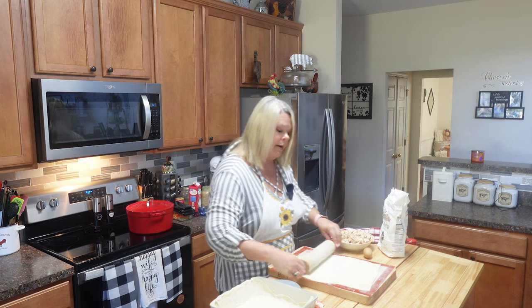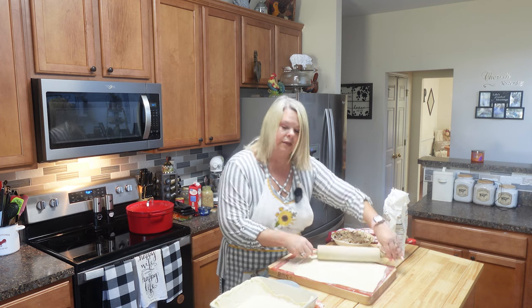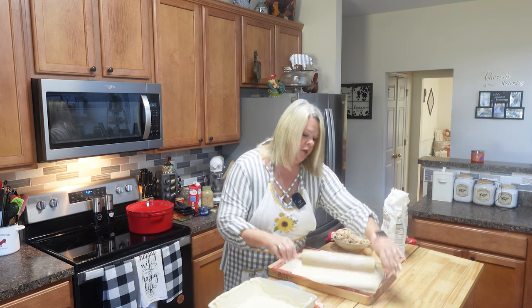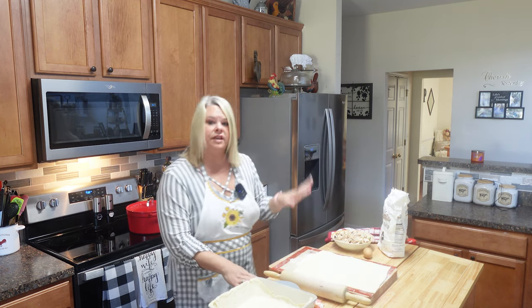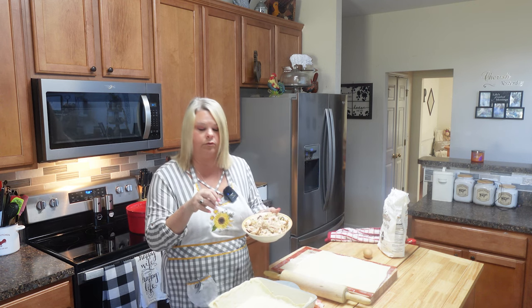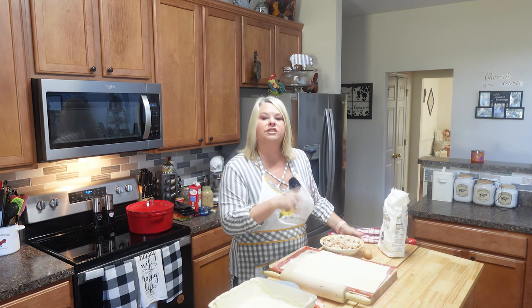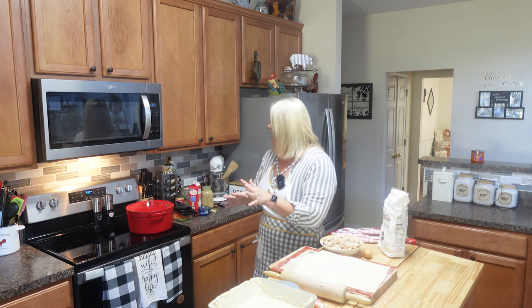You can use pre-made pie crust, make your own pie crust, or if you don't want a crust at all, that's fine — it's your kitchen, you do it the way you want. Just that quick I've got this rolled out. I've already cooked my chicken. If you want a shortcut, just get a rotisserie chicken and pick the meat off. I'm going to be using simple stuff you should probably already have.